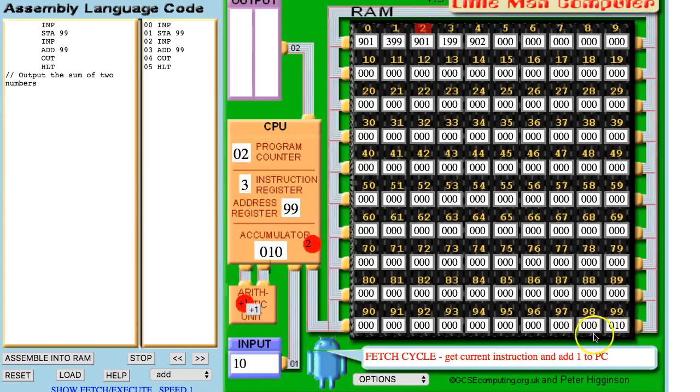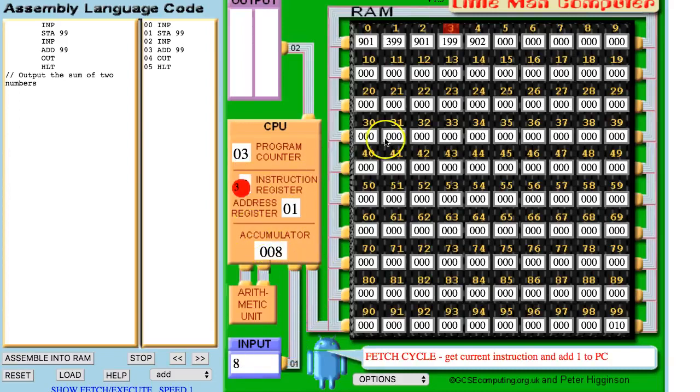Once that instruction has been executed, we fetch the next instruction. You'll see that the program counter is already incrementing to position 3, ready for the next instruction. So we're going to get position 2, the input instruction from mailbox 2. There we go, finally got it out. We're fetching it at the moment, we're about to decode it. So we've decoded it, and now we're executing that instruction. We're getting our next number, so we're going to input the number 8. And that 8 goes into the accumulator.